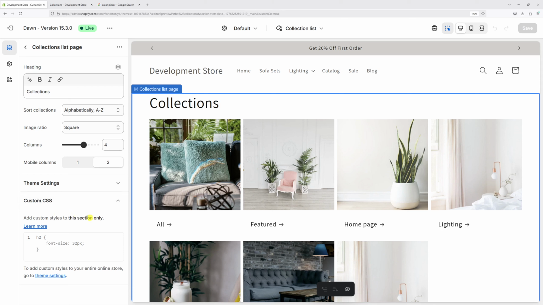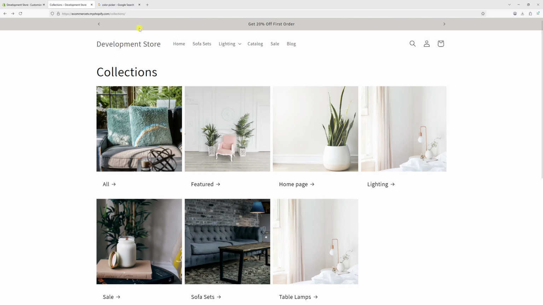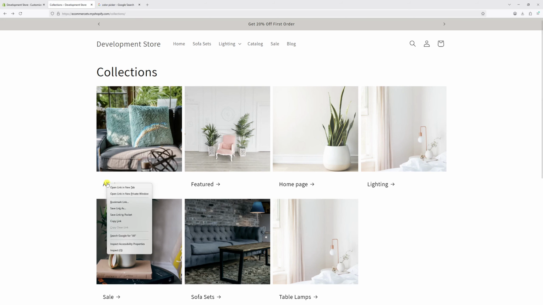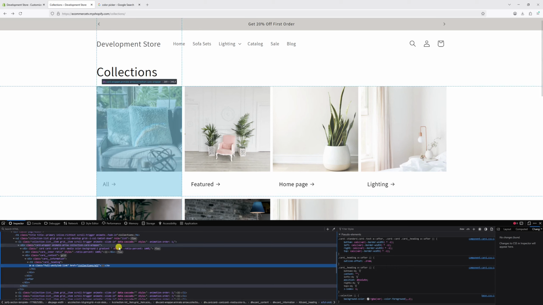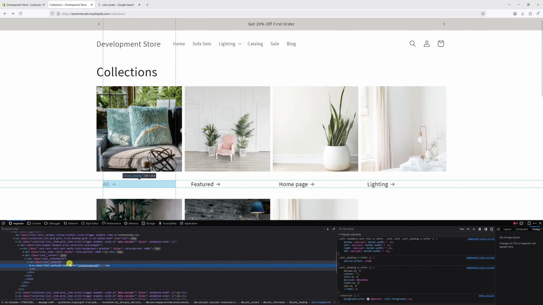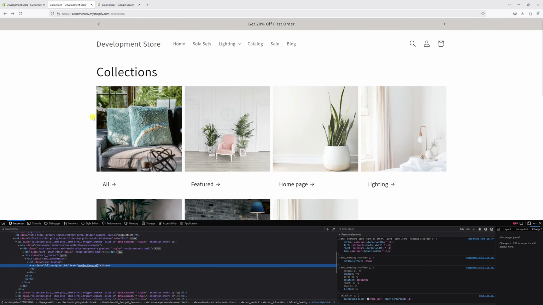We're going to be adding the custom CSS rule right in here, but at first, let me go back to my website and get the class selector for the card headings. Let's right click on it and then select Inspect. Let's target the class selector, which is card__heading, as well as target the a tag. Okay, so let's go back to the editor.